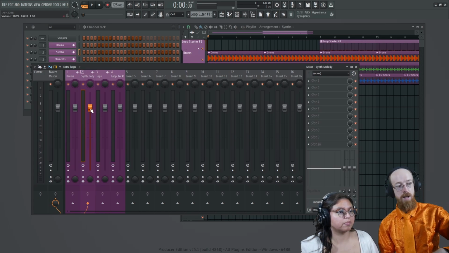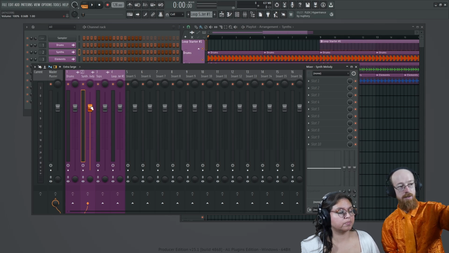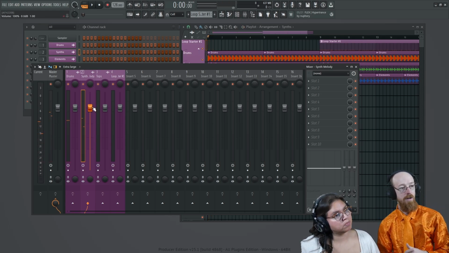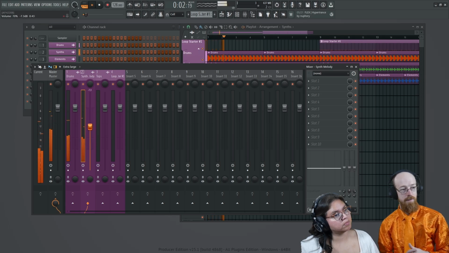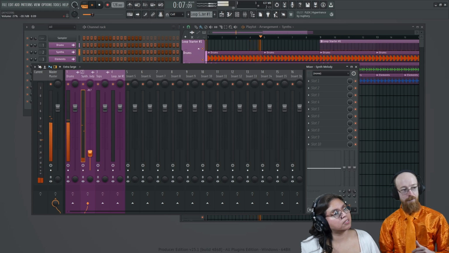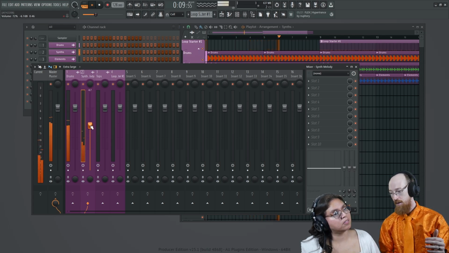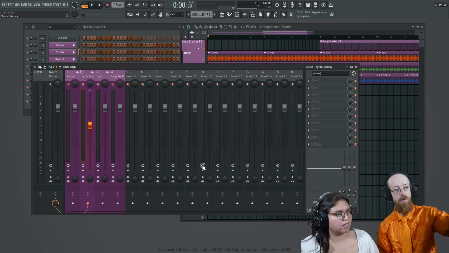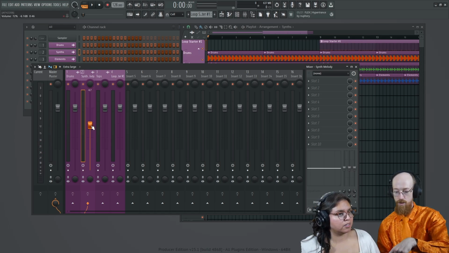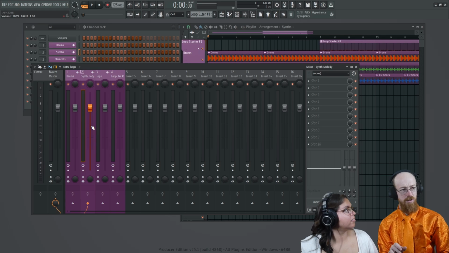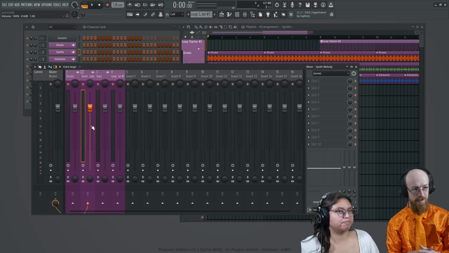Mm-hmm. So if you hit space, you'll see each one has its own volume in here. Go ahead, try moving the fader while it's playing, and see how you can control stuff. Now, if you ever want to reset something back to its default position, you can middle mouse click it. If you hover over it and click the scroll wheel of the mouse, it puts it back. I believe alt click or control click can also do it if you don't have a mouse that has that.